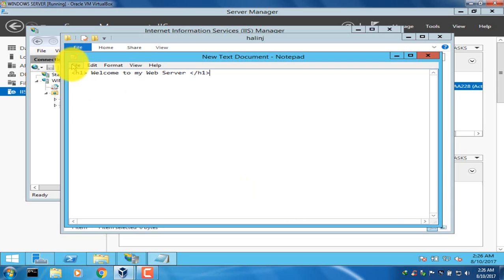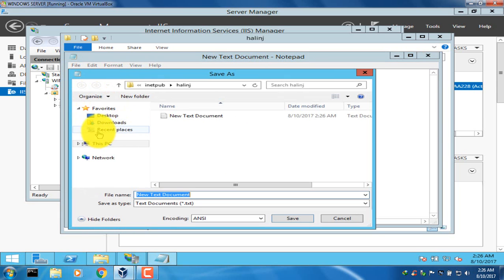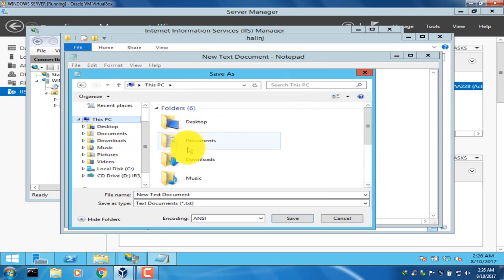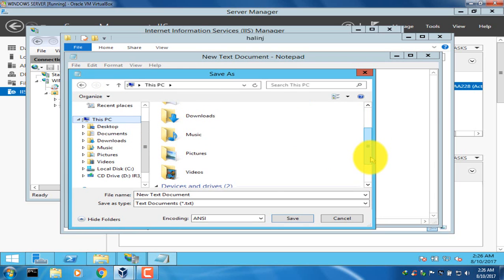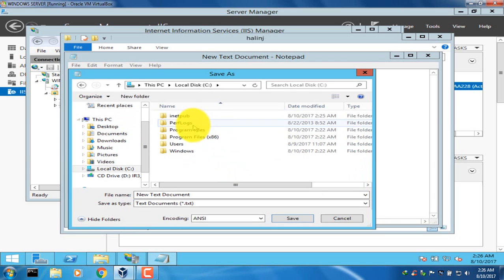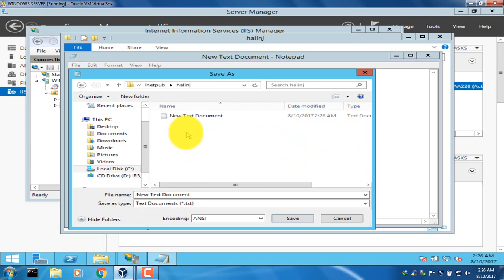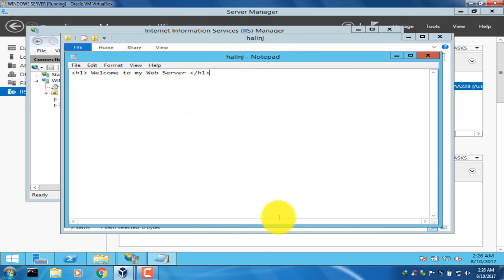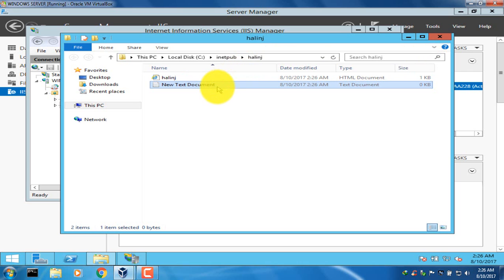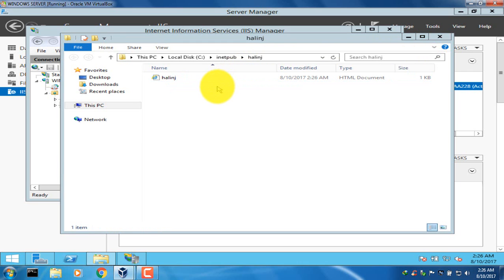Click on File and Save As in the inetpub halimj folder. Rename it as halimj.html. Change the format to All Files and click Save. You can close this and delete the new text document.